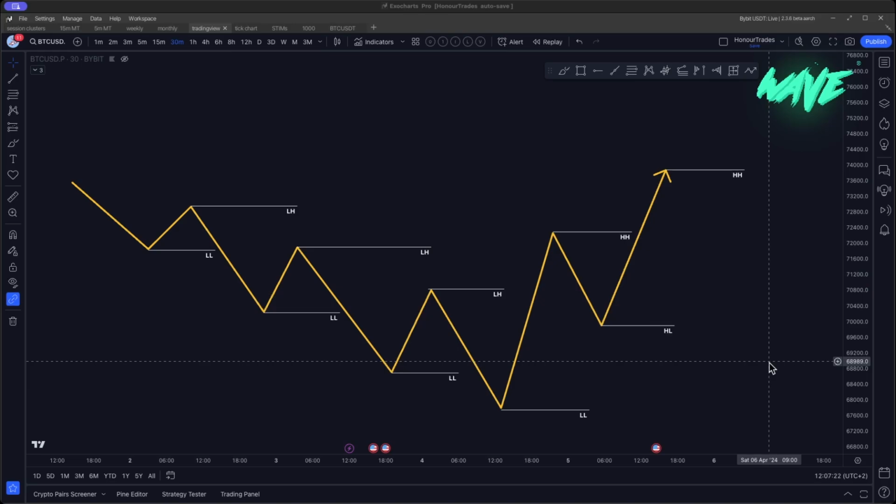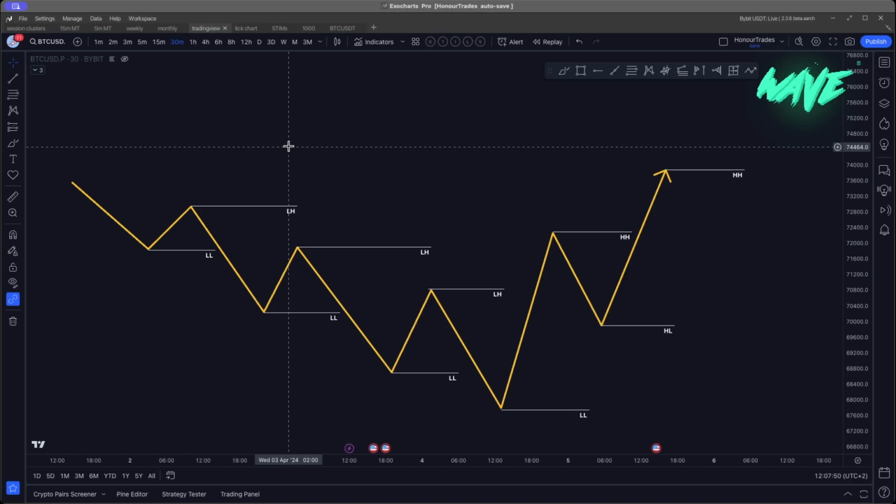So, market structure. What is it? Basically, market structure is a series of highs and lows being put in that we derive the trend from. So what is market structure? I have drawn you up something really nicely here. So let's get into it. We have a high and we have a low. After that comes a lower high. This lower high is in reference to the high before.